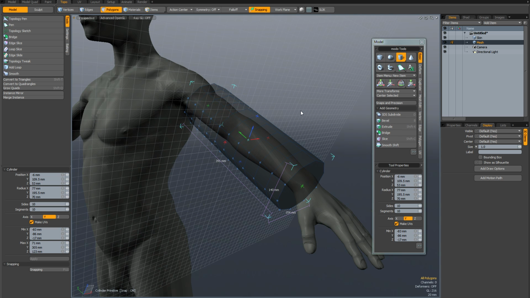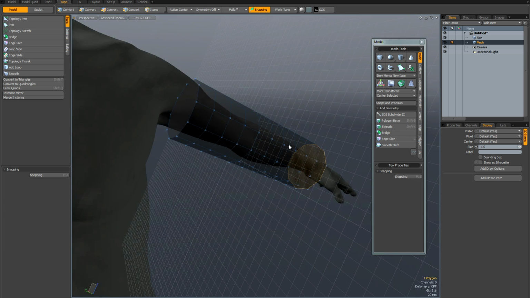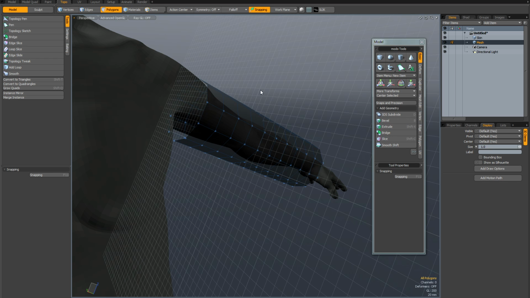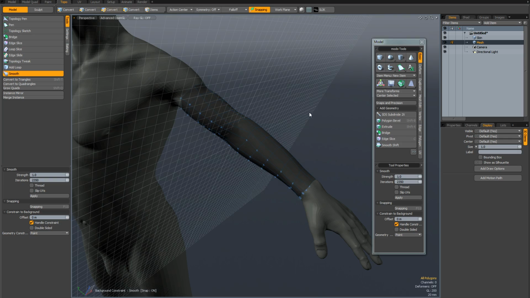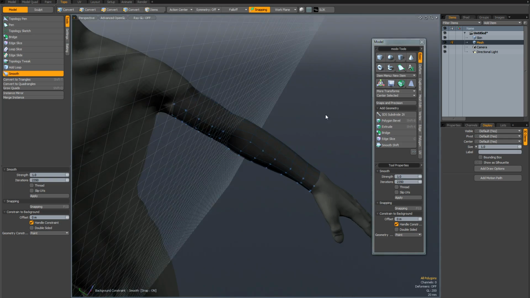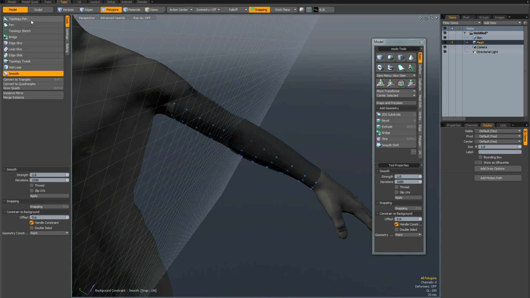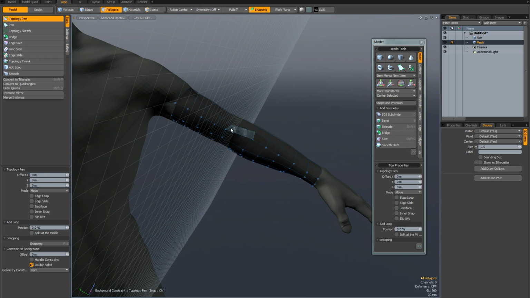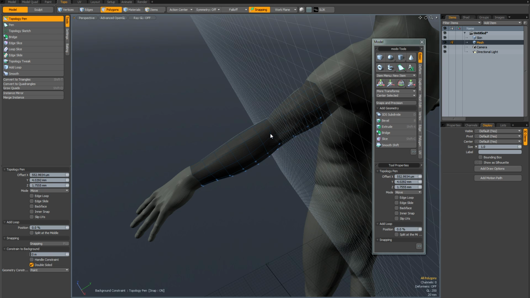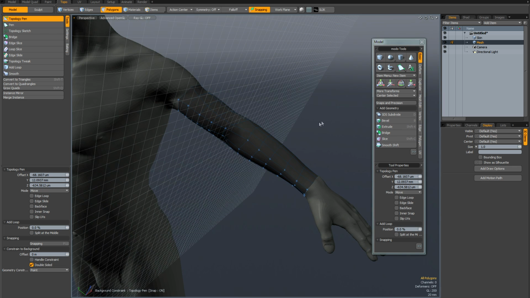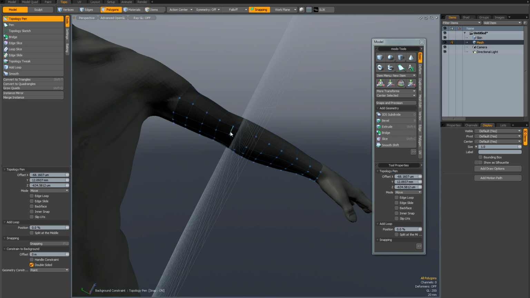And once I'm happy with that, I'm going to drop the tool, and just as before, I am going to select the caps and delete them. And now if I run the smooth tool and just drag in the viewport, you can see that we've retopologized this arm pretty much instantly. And at this point, of course, you could use the topology pen if you wanted to fine tune some of the placement of the topology. But again, it's an extremely quick and really versatile way of working.